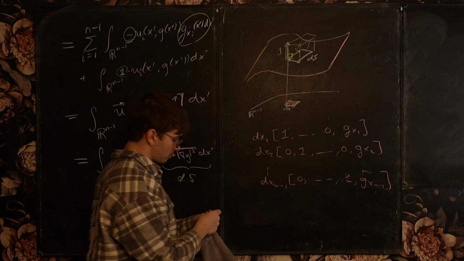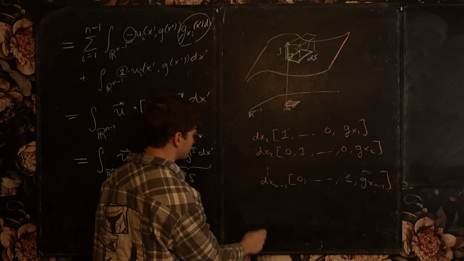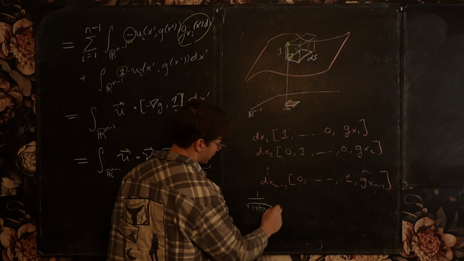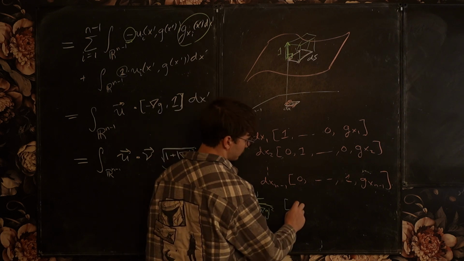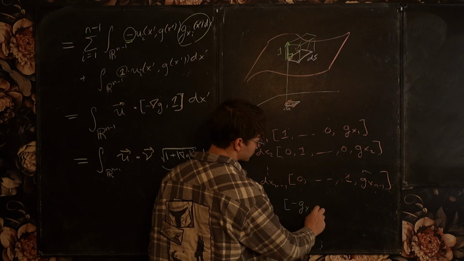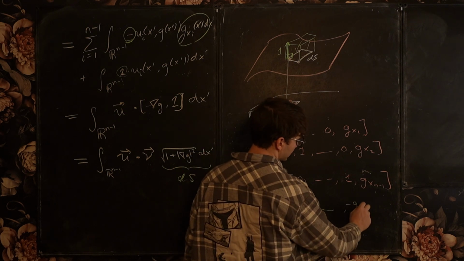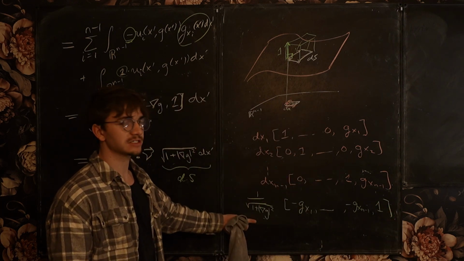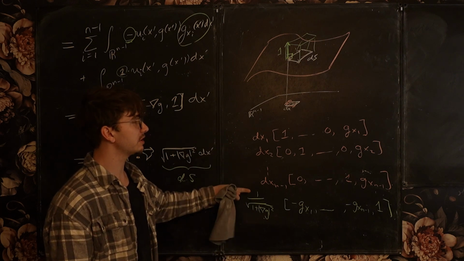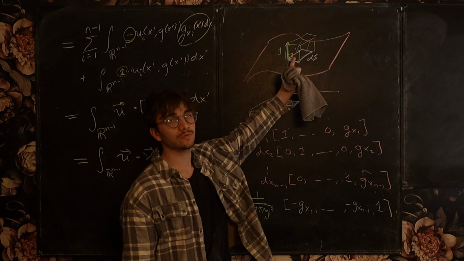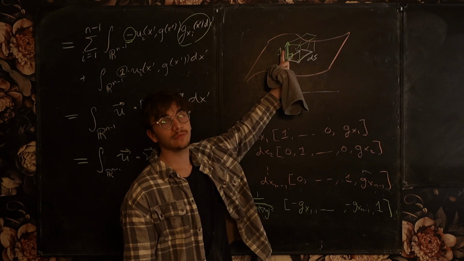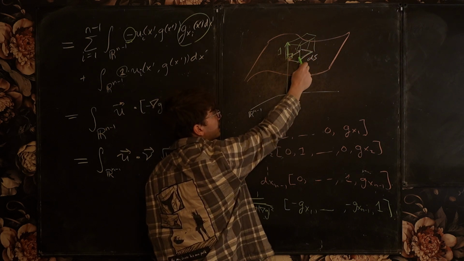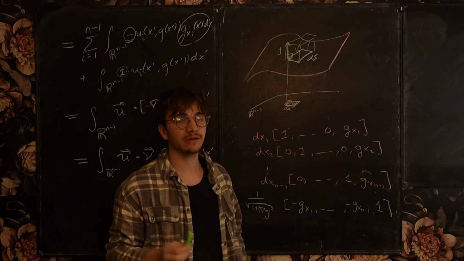So let's attach our unit normal vector. When I attach the unit normal vector, I have 1 over the square root of 1 plus grad g squared, and then I have negative g x1 all the way through negative g x n minus 1 and a 1 here, okay? Now I basically form a matrix out of all these vectors and take its determinant. That determinant will give me the volume of this parallelepiped. Since its height is 1, and obviously the height is orthogonal to the area frame of this ds, then the volume of this parallelepiped is going to be equal to the area element of the surface ds.